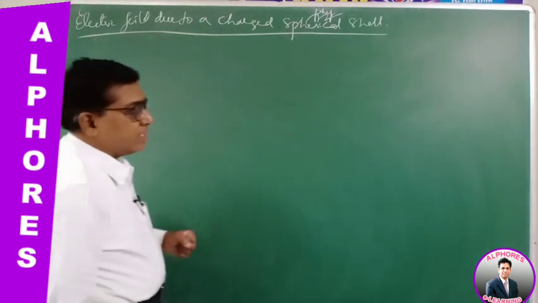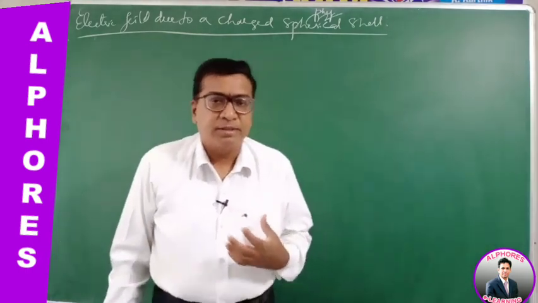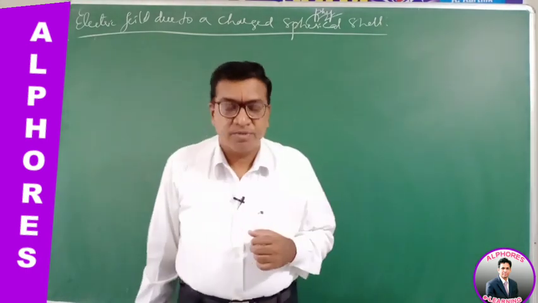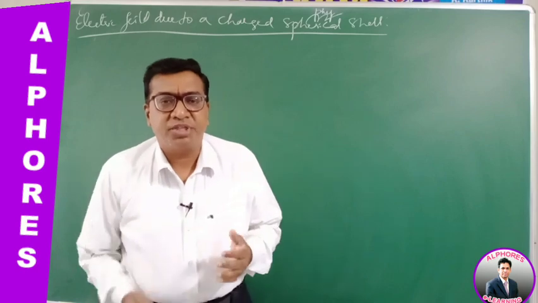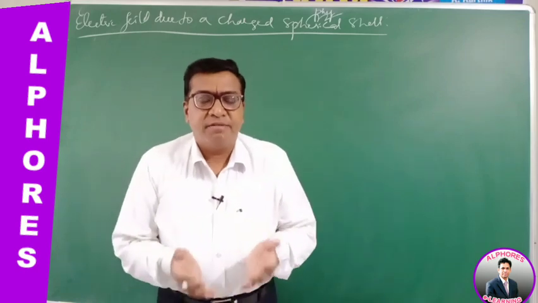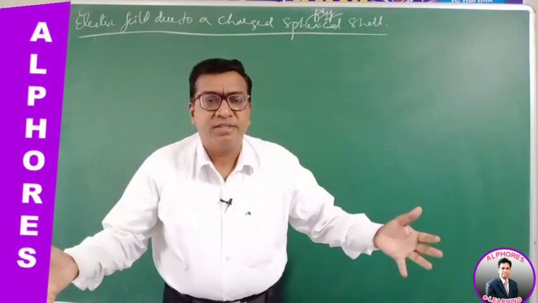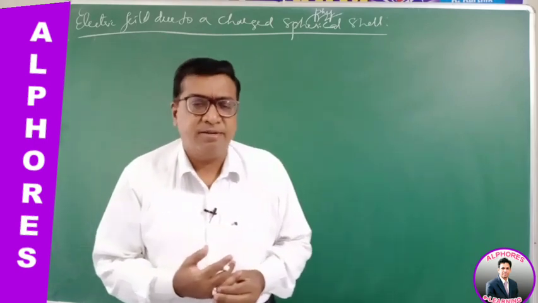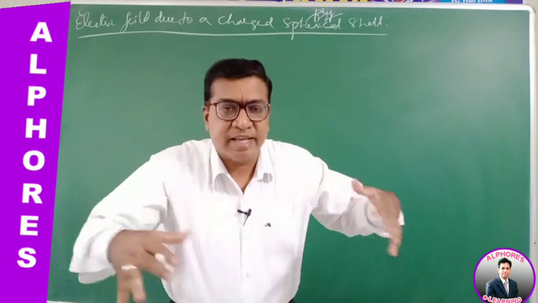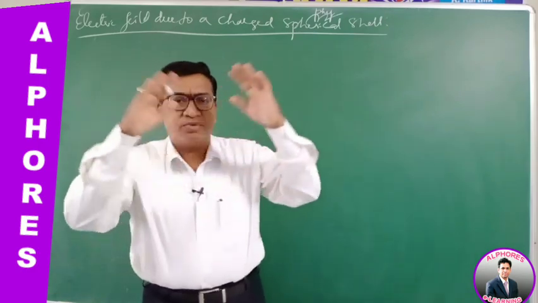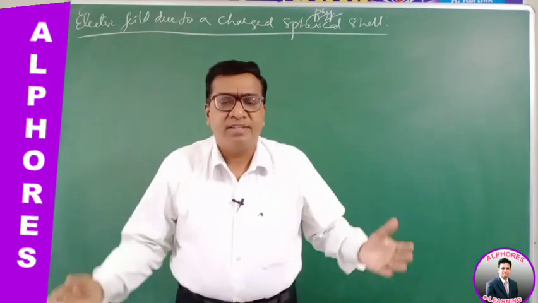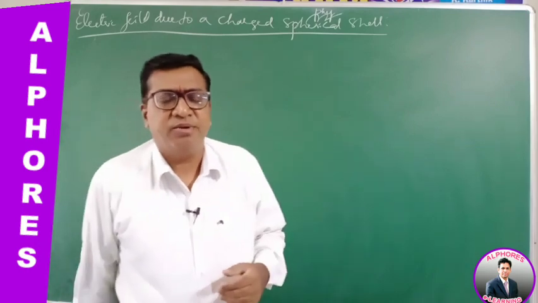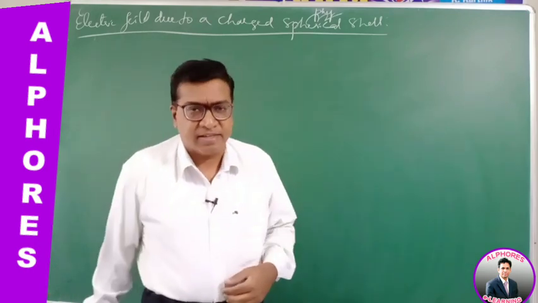Before going to this, let's review the necessary things that are useful to derive this, okay? I was telling you charge is a fundamental property. Every charged body produces a field around it. The space around the charge where you can feel its presence is the electric field. Every charged body produces lines of force, and the lines of force are spread to a certain boundary, to an appreciable value, and that limited region is the electric field.